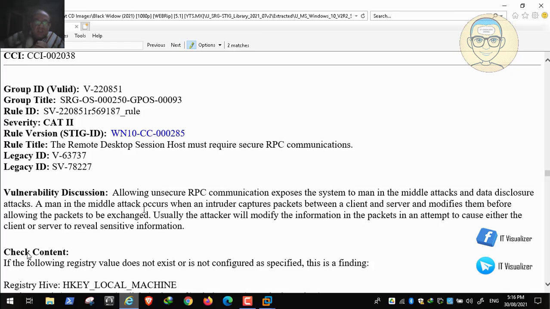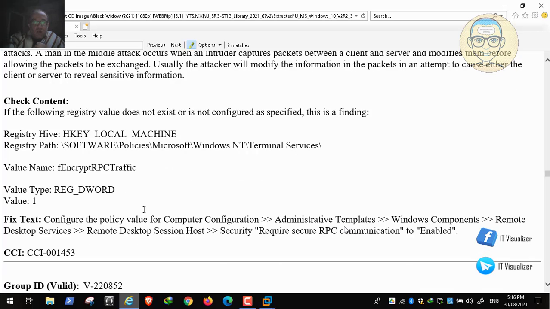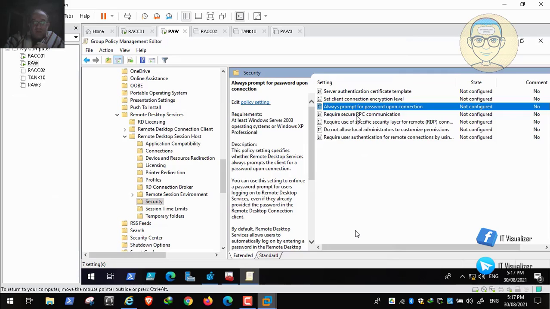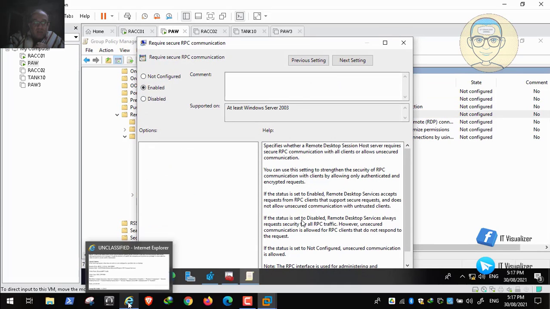So let's see also the description of this group policy. Here we can see "require secure RPC communication". It is basically to secure the remote connection. We don't know how this will be done, but we can read: "Specify whether to require secure RPC communication.